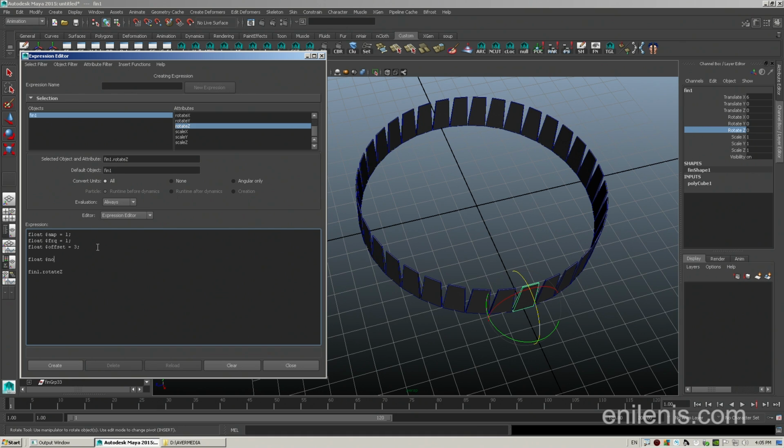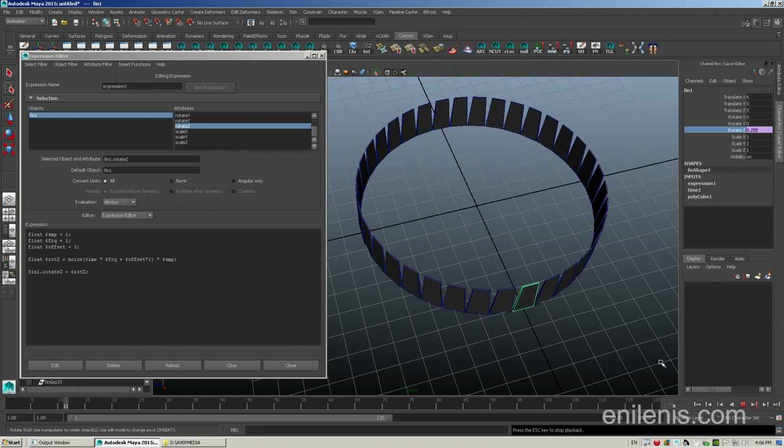I will once again declare the noise function as a separate float. I will call it rotZ for short, and I'll make it equal to noise of time, just as last time. Time will be multiplied by frequency. Then the entire noise function will be multiplied by amplitude, and the offset is going to be sitting right next to the time function: time plus offset times 1, and I'm just multiplying it by 1 temporarily just so I can remember to introduce different multipliers.